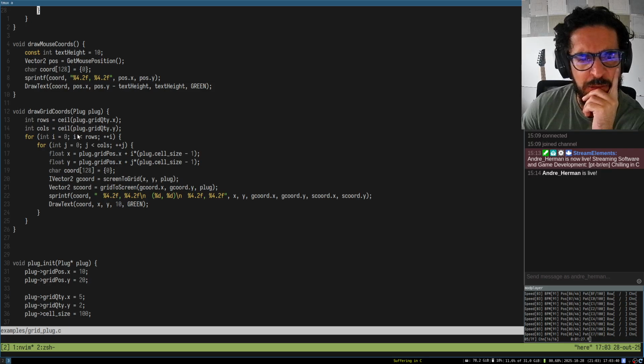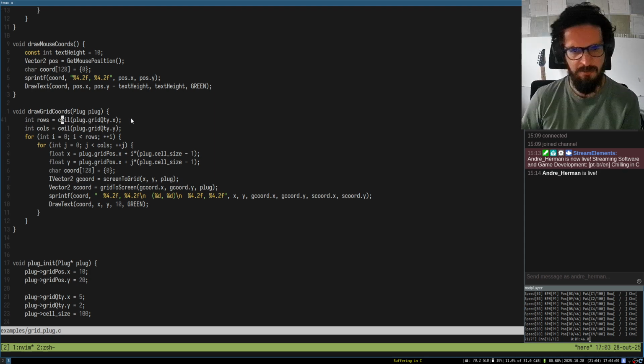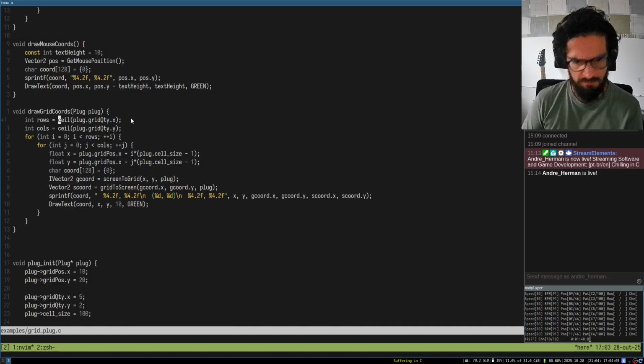This is the number of rows. We already have this. Grid quantity x. Why are we doing ceiling? Because it's float. Just do nothing.